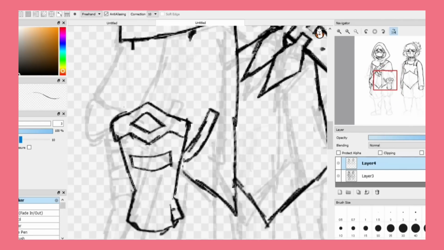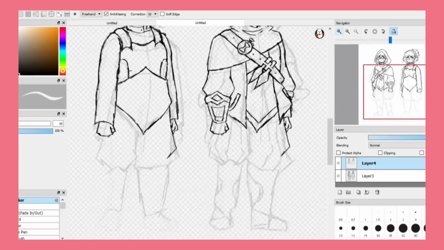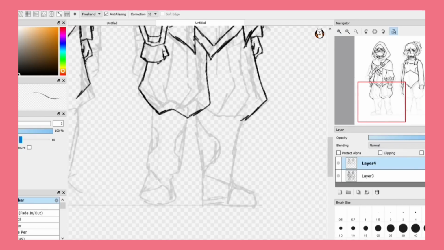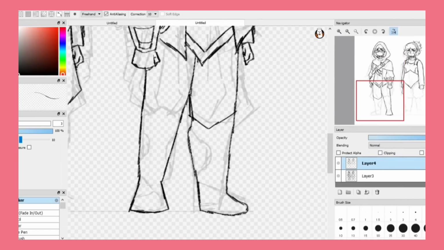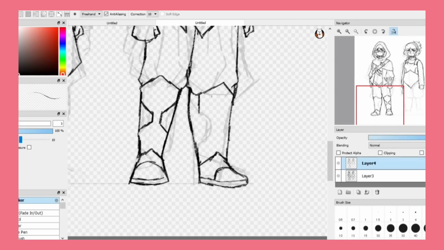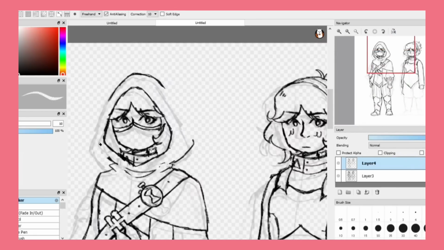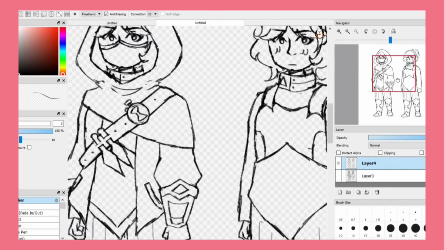I changed out her weapons, thank God, to actual fighting knives. And you could see there on her glove where I referenced her original design. Oh yeah, I was originally going to give her more baggy pants, but in terms of character design, it's nice to have a juxtaposition between shapes, because she's wearing a lot of layers, and her shirt and stuff are very baggy, so it just looks better to have smaller pants.